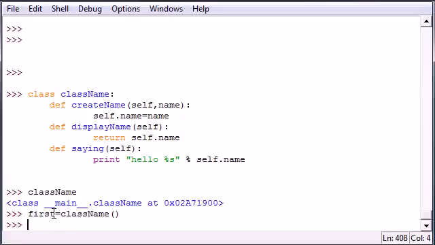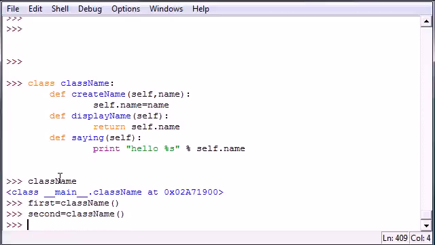Again, once you create an object, you have to name your object. I name mine first. You can name yours anything you want, and then put what class you want to get the object from, and put empty parameters. And let me create a second one just to show you guys you can have more than one object per class. I'm gonna do the same thing. We only have one class, so no surprise there. So now we have two objects. We have first and second.